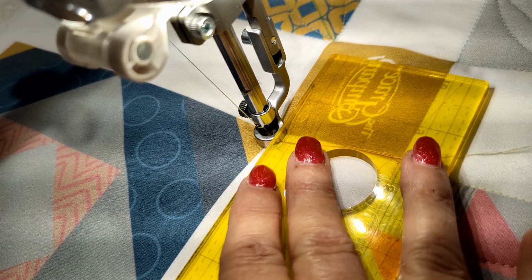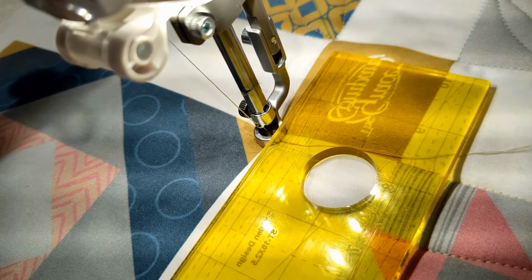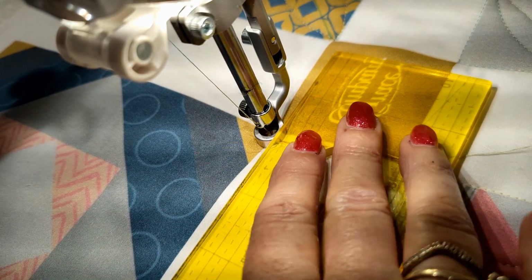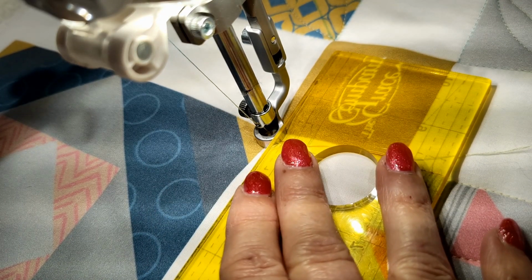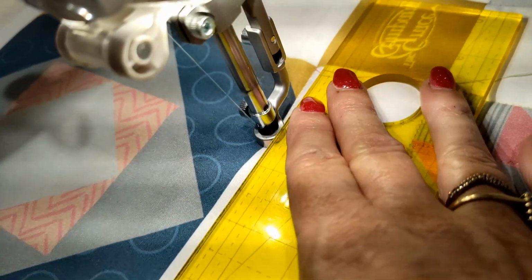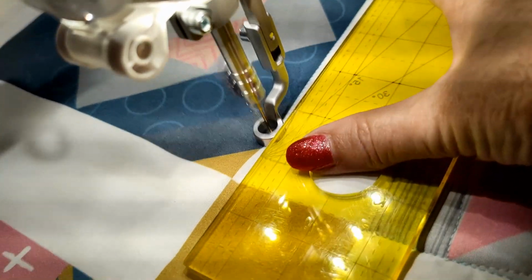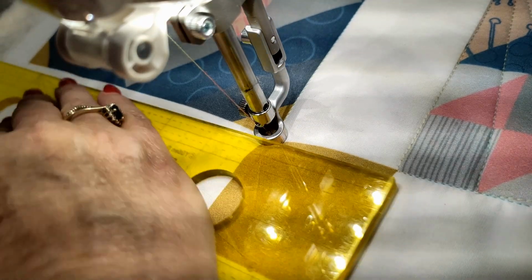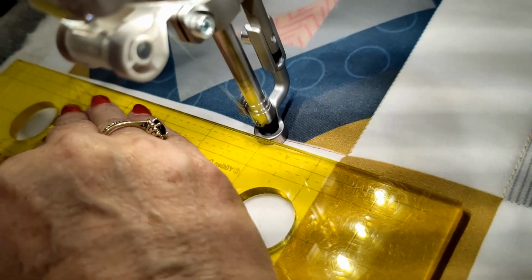So here we go. Now, the idea is that you're guiding your machine down the ruler edge. You don't press down. It's literally just relax your hand. You don't need to be tight or wound up, and you just literally guide it down. Now, I like to usually ditch the block first. Sometimes I can be a little bit excited and want to get into it, so here we go.